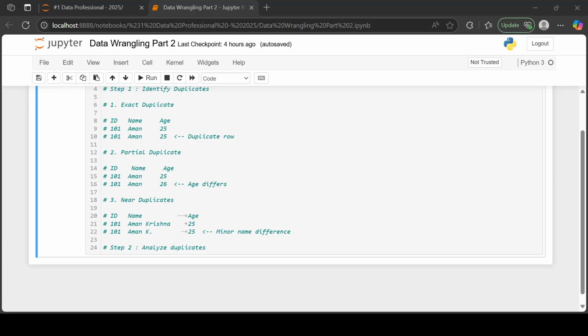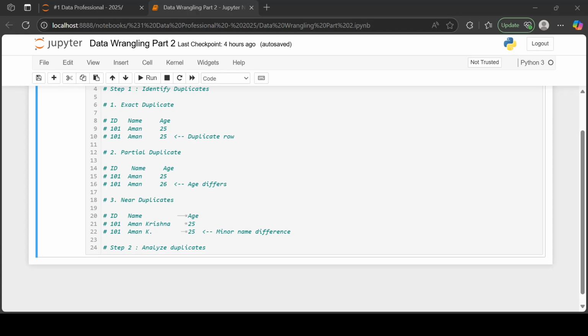And another reason why you need to analyze is, as I told you, there can be times when the duplicates are actually meaningful. So when you analyze and find out that that data is actually meaningful, you can make sure that in the next process of your analysis or data wrangling, these rows are not removed, because those duplicates are actually helpful.